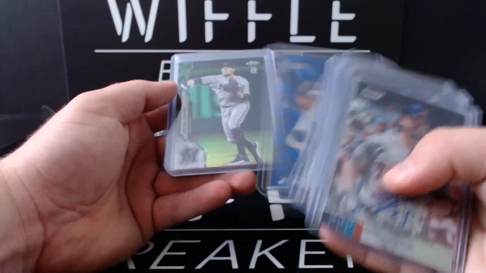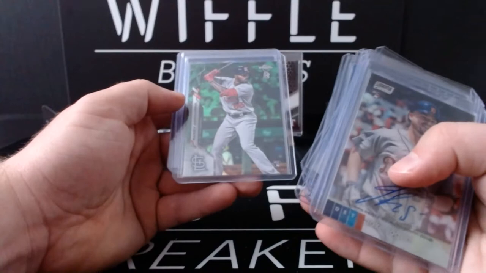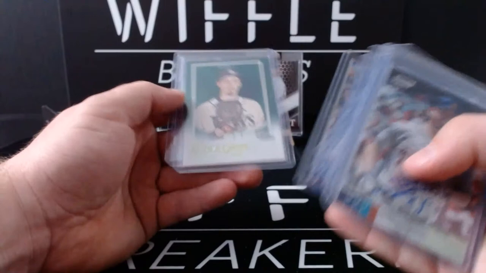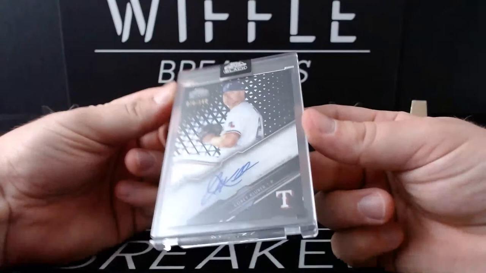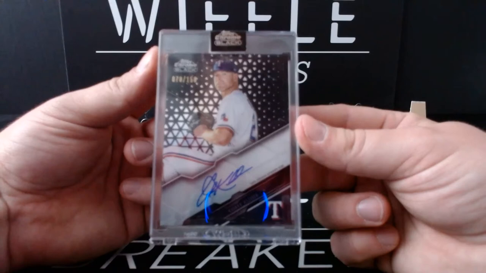Josh Hader, blue. Miggy Rojas, green. Harold Ramirez, gold. Randy Rosarena, green. Rhys Hoskins, blue. Juan Soto, base refractor. Blake Snell. Paul Goldschmidt, gold refractor auto. And, nice. Apparently that's exactly the size. And Corey Kluber, auto, 70 out of 150. Boom. That is all Topps Chrome everything.